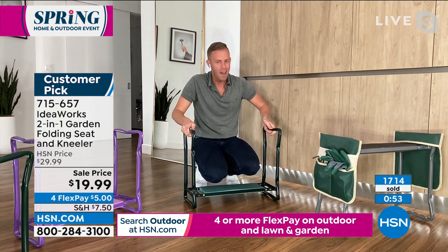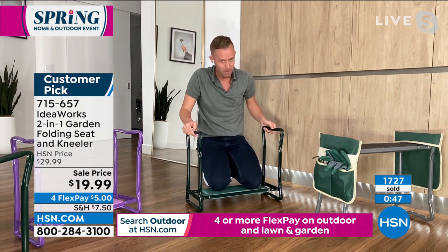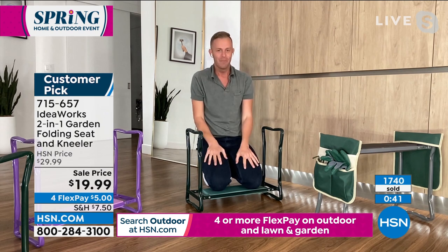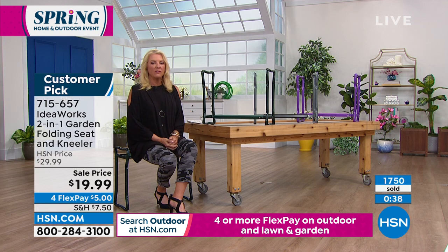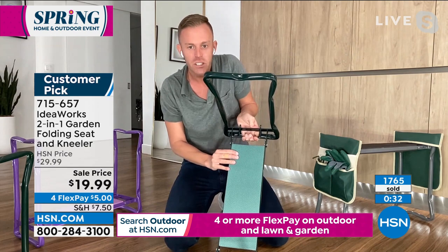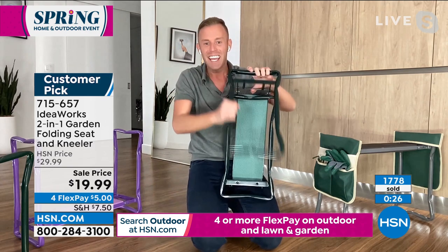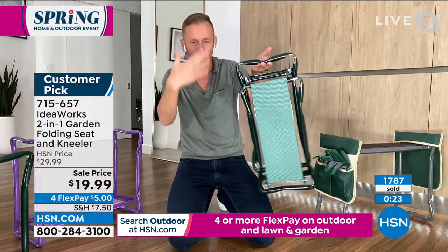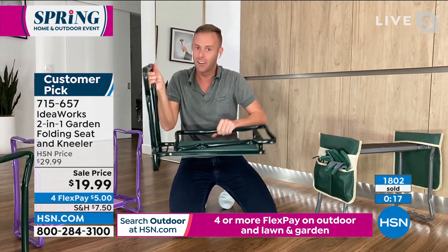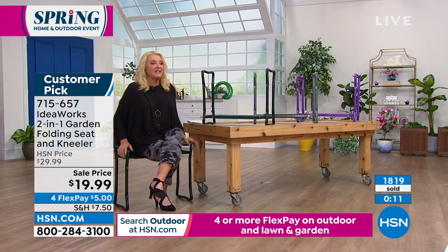This is going to be your best friend. If you only pick up one, your mom or sister or aunt is going to take it from you — so make sure you get them one too. To unlock and fold it down, you just pinch this bar right here — that unlocks the mechanism and you fold it right back up. You can hang it from a nail in the garage, throw it under the bed, behind a door, or in the back of the car. This is some of the greatest soccer field seating ever.